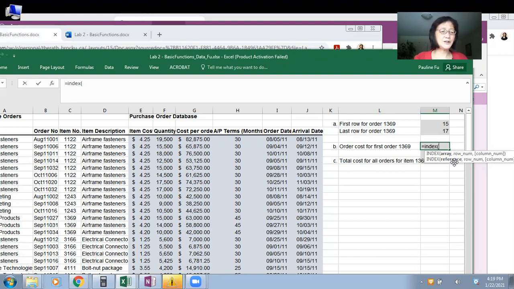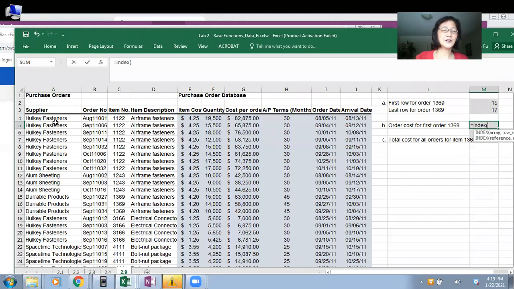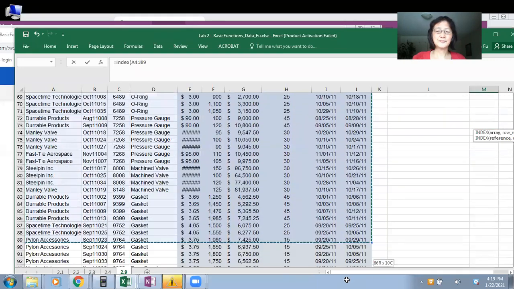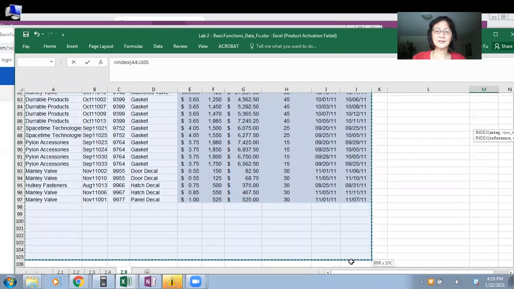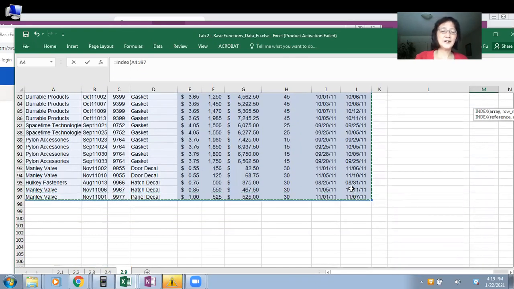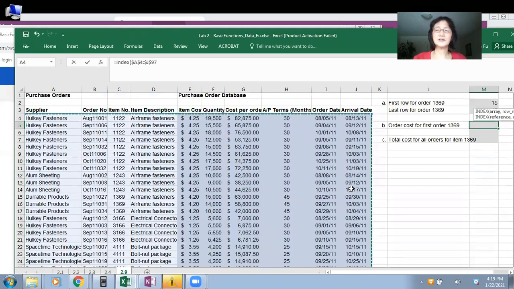Array means we need to select the whole data table from A4 to J97. Select all the data, and then press the F4 button to convert to absolute cell reference.